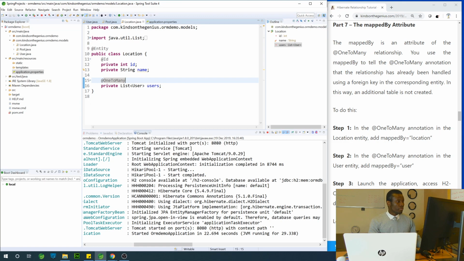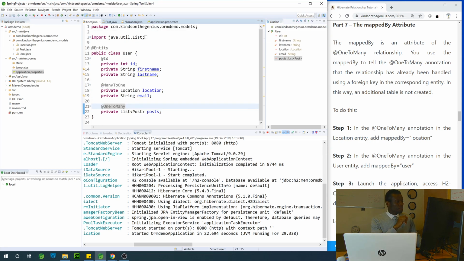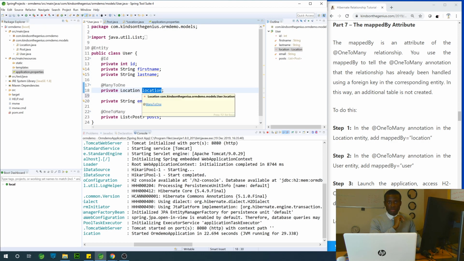So to do that, you simply say mappedBy equal to, and specify the name of the field where this relationship is handled. So in this case, in the user entity here, the relationship is handled at this point, right? So we have this one-to-many, many-to-one relationship. The relationship is handled at this point. So I'm going to say mappedBy location.